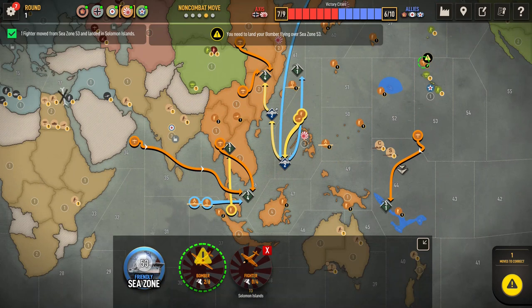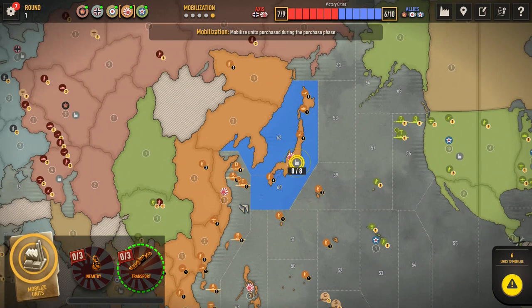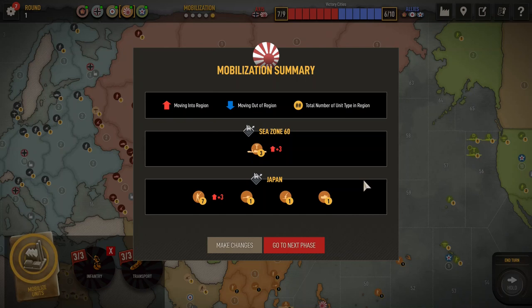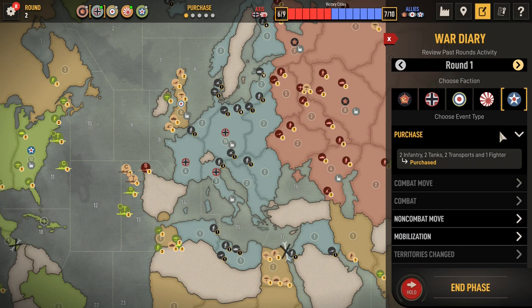Okay. The three transports should be safe in Sea Zone 60, and let's see what the Allies have in store for us. Germany round two. So for USA round one: two infantry, two tanks, two transports, and a fighter. Looks like there was no combat.